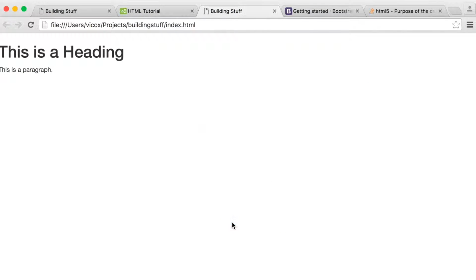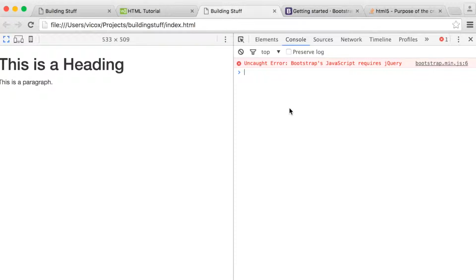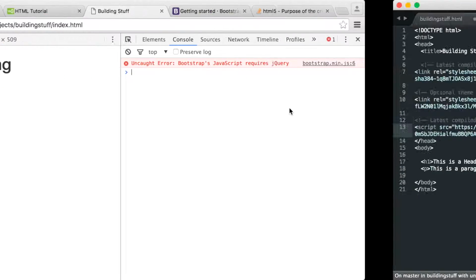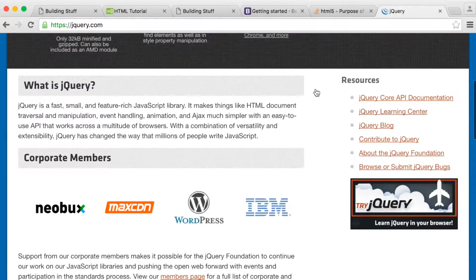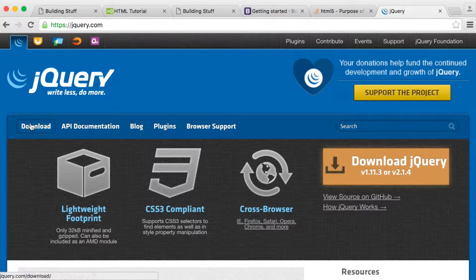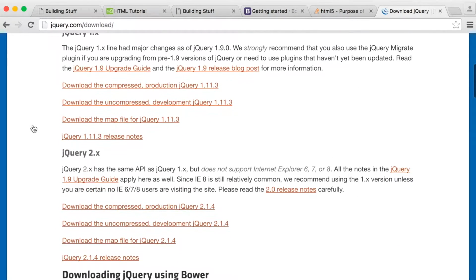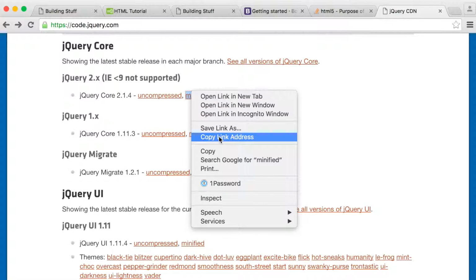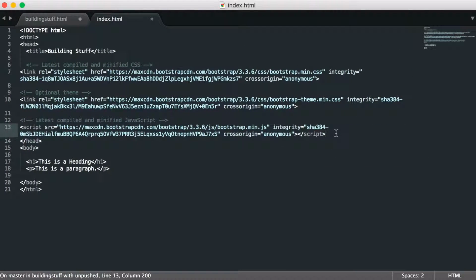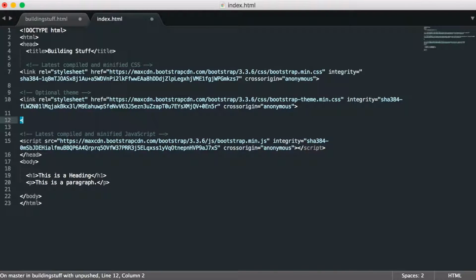let's see here. Bootstrap JavaScript requires jQuery. Okay, so let's get jQuery. Download. We are getting jQuery 2. So I guess we need it before the Bootstrap JavaScript.